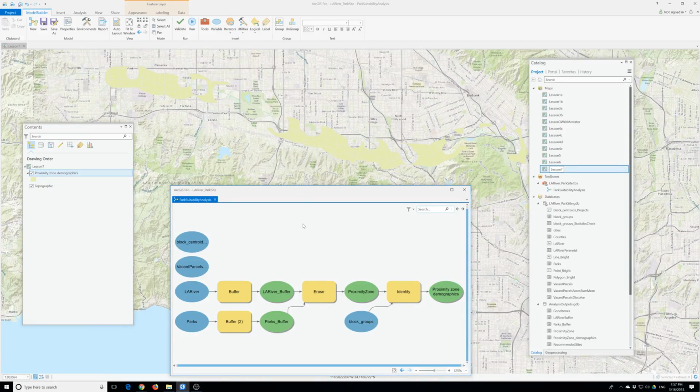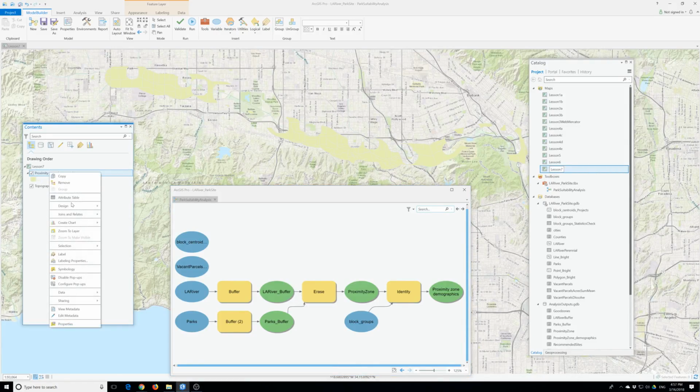Open the attribute table of the proximity zone demographics layer, and we will scroll across to see its attributes.